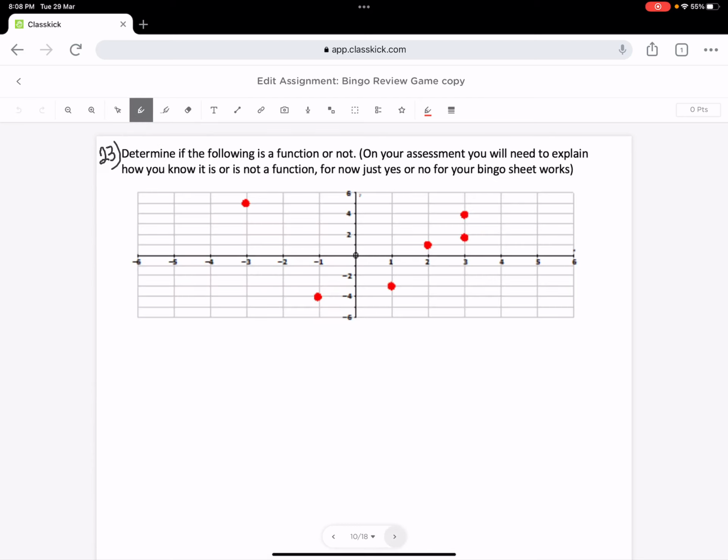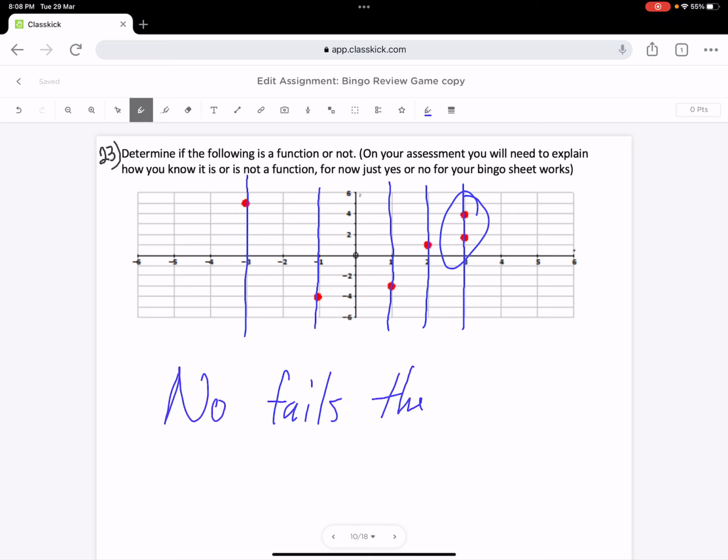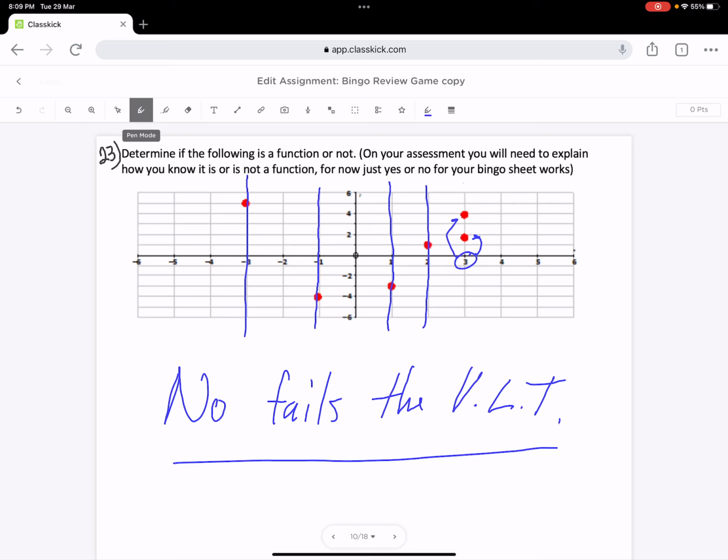Determine if it follows a function or not. So here we're given a bunch of points. We could, at every single point, just draw a vertical line going through them. And as long as none of these points touch the same vertical line, then we know it's a function. But here I see that these 2 points touch the same vertical line. So no, it fails the vertical line test. And if we were to think about this as well, this 3 gives us 2 y values. It gives us a 2 and it gives us a 4. And we can't have the same domain give us 2 different y values. So no, it fails the vertical line test.